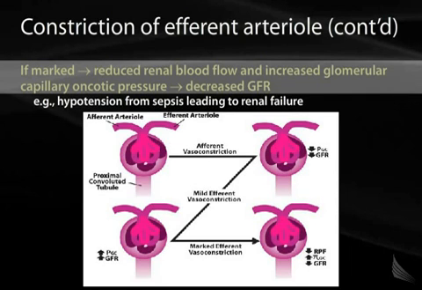This is because as the efferent arteriolar tone gets higher and higher, while initially GFR will go up, because of the plasma proteins and blood cells that are still present, ultimately there is a limit to how much GFR can increase before glomerular capillary oncotic pressure reaches a limit where it will, at any higher, then oppose further filtration.